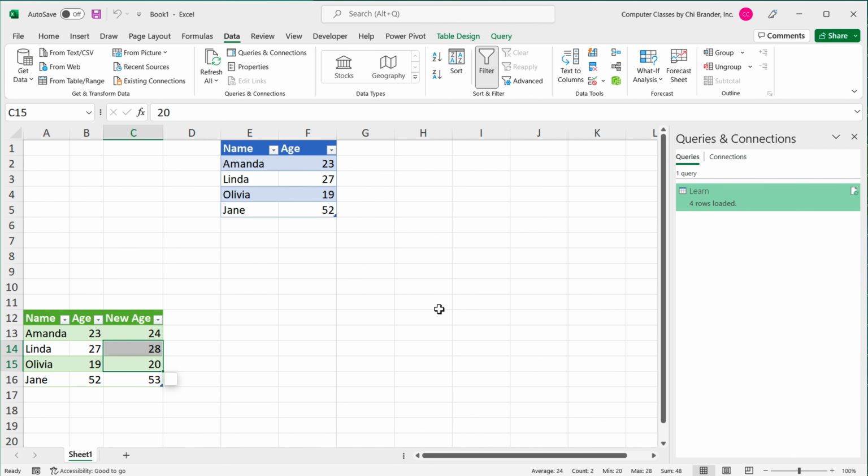And then going forward, because we did all those steps, if we, for example, add another person to this list and simply hit refresh, that new record will be here, and that extra column with the extra +1 should just show up, just like that.